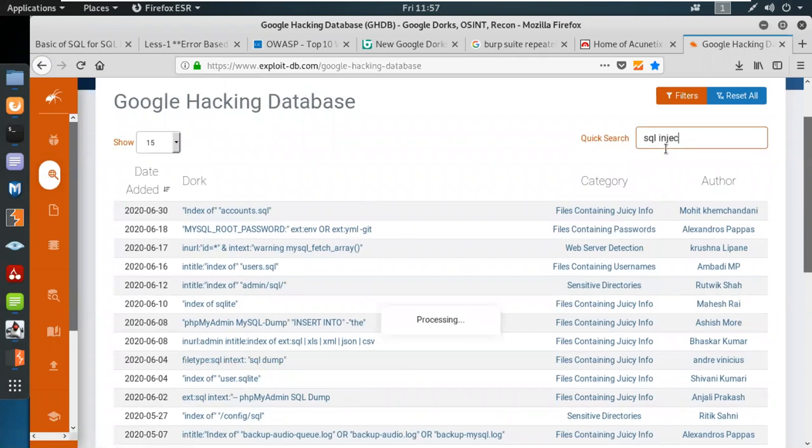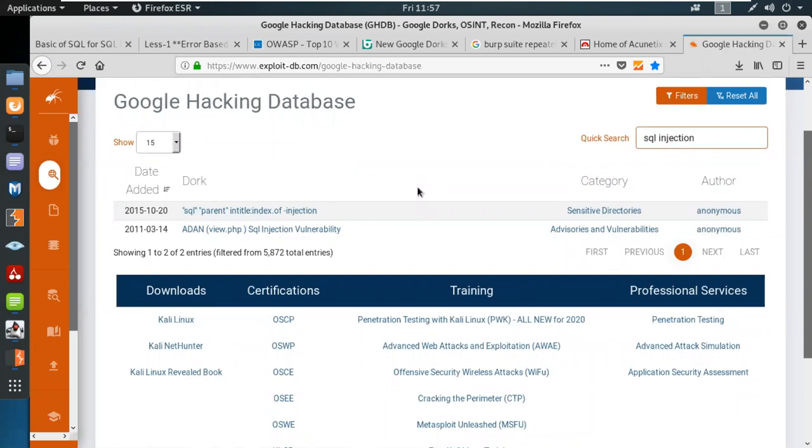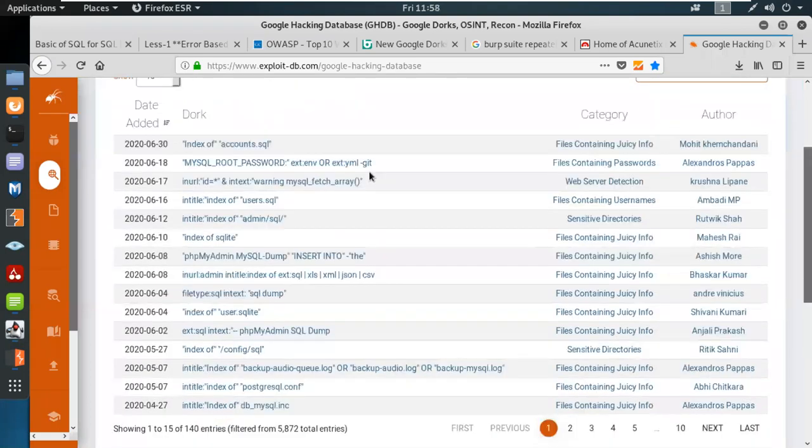Let's try the injection part. We can provide lots of things over here, sir.